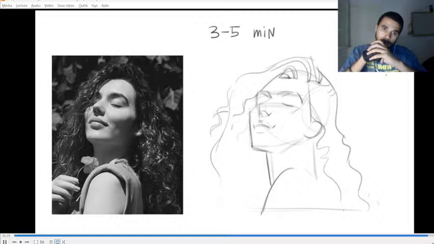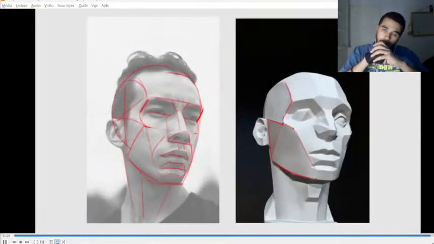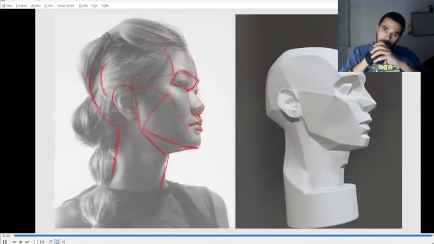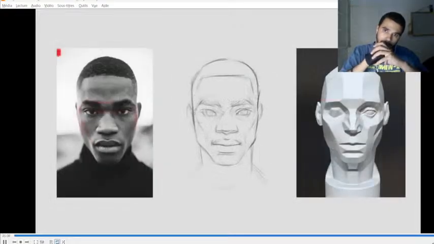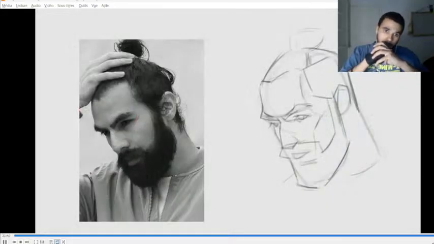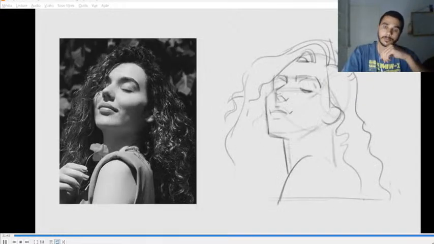And this would be all the exercises for this class. To summarize, you can deconstruct the photo reference before drawing an actual portrait. You can do 10-minute sketches using the arrowhead, and lastly, 3 to 5 minute sketches of people to catch the mood of the portrait. You can really improve your drawing skills if you do this consistently, and I would recommend making these sketches daily if you can. You can always post your sketches here to keep track of your results. In the next chapter, I will discuss fundamental drawing techniques and their use in portraits.